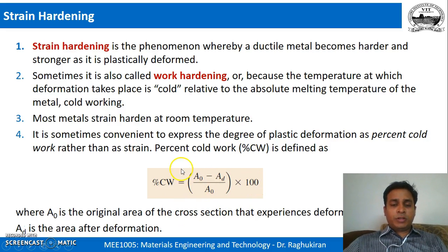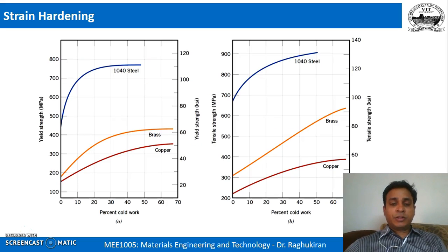So this is the formula, for example, the formula for the percentage of cold work, the extent of cold work. The more the cold work, or the more the deformation that we have given it, the higher the strength it would attain. To see an example, look at this graph, where as you go from the left to the right on the x-axis, the percentage of work or deformation of the material is increasing from 0 to 70%, and you can see how the strength of each material is increasing.